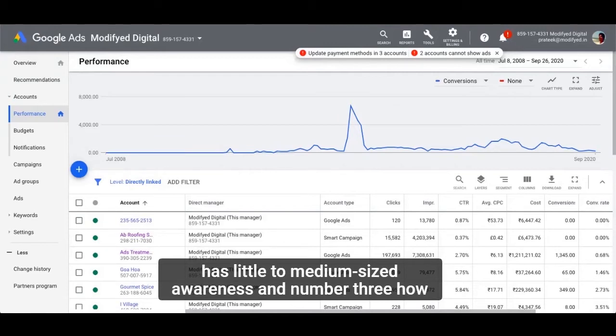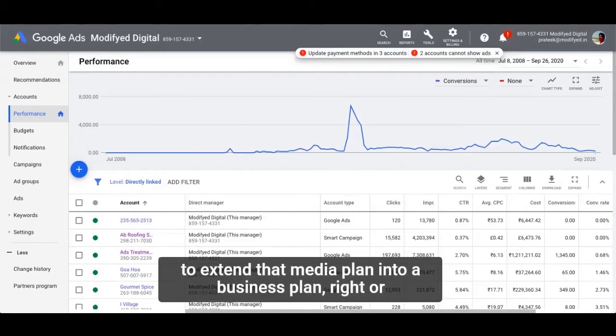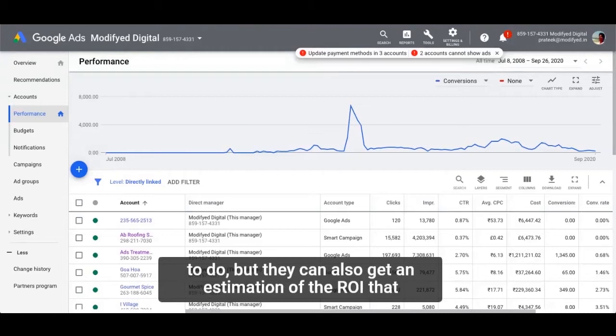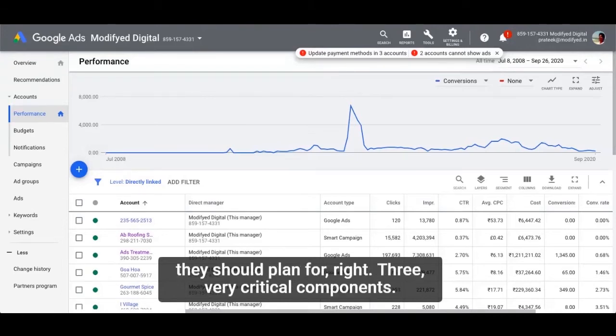And number three, how to extend that media plan into a business plan, right? Or at least a high level business plan, so that our clients can not only get an estimation of the spend that they would need to do, but they can also get an estimation of the ROI that they should plan for, right? Three very critical components.